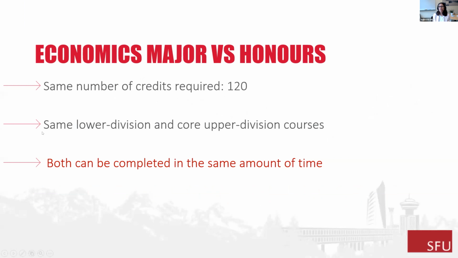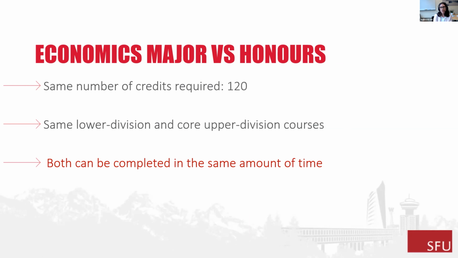Okay, so this is a common question that us advisors get: what is the difference of the major versus the honors? There are some similarities and then also some huge differences. You can complete your Bachelor of Arts Econ major or your Econ honors program with 120 units. Whether that will happen will depend on how quickly within your degree you decide to pursue the honors program. So speaking with us advisors really will allow you to stay efficient and try to finish this program as timely as possible.